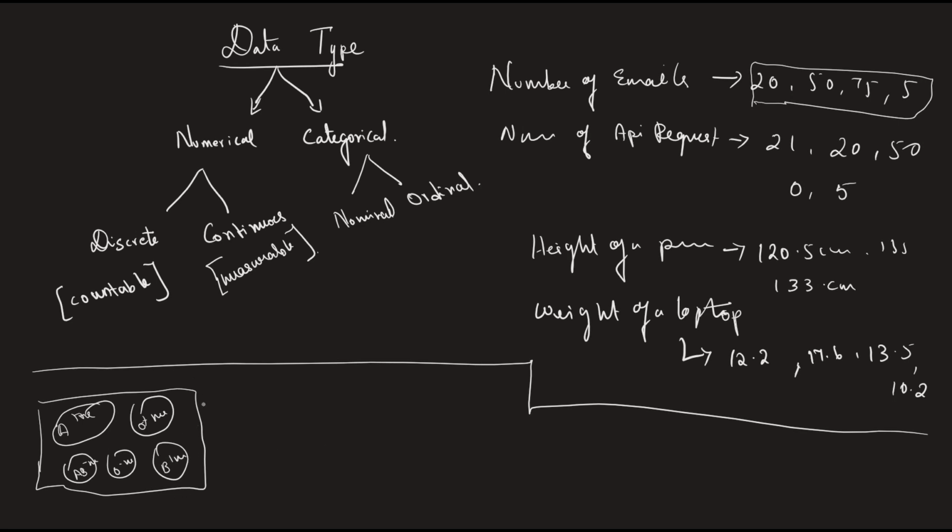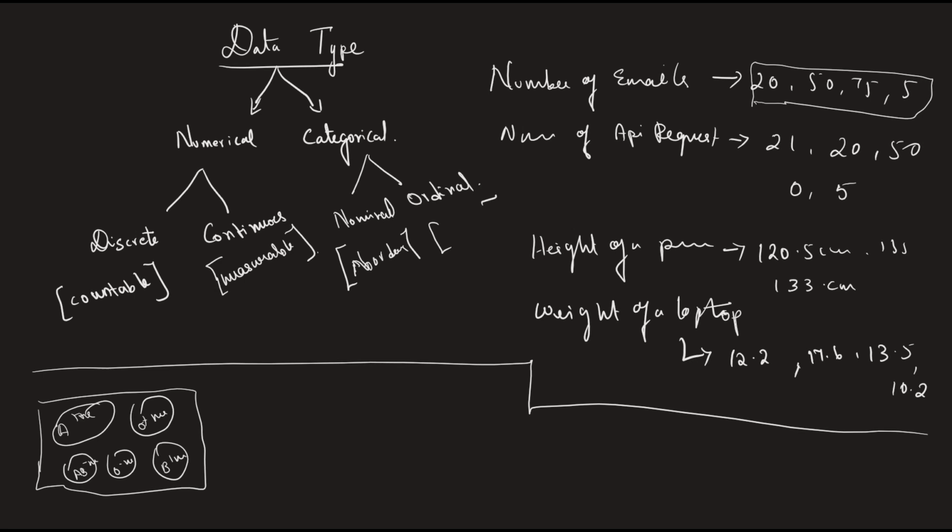Do you see any order in this? They all are labels, but they don't have any order, right? They have equal importance, they are equal in categories. They do not have this is a higher range, this is a lower range, this is of high priority, this is of low priority. Each one has equal levels within the categories. So this type of data is called nominal. They don't have any orders within them.